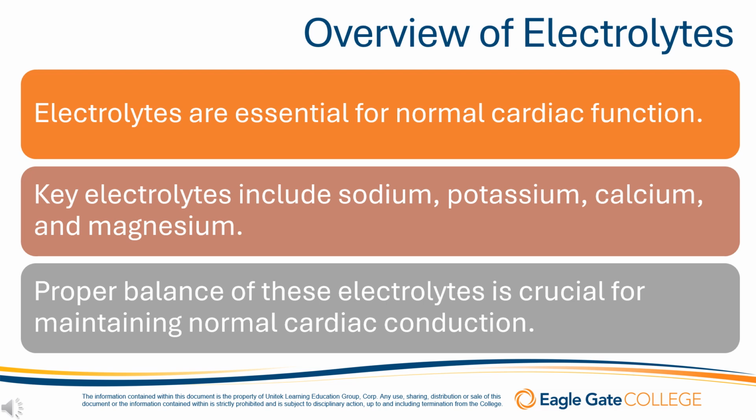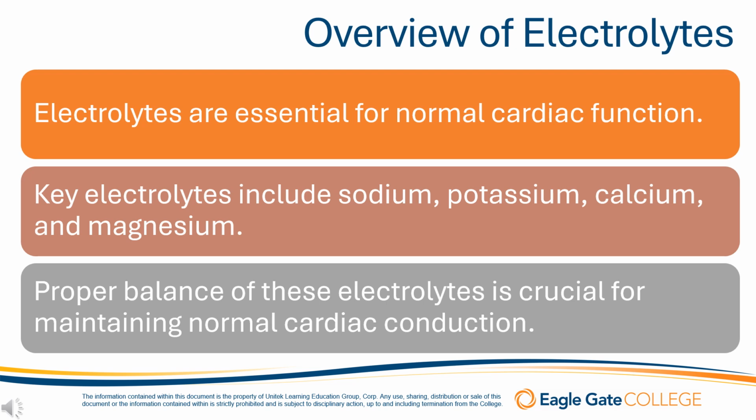Sodium is crucial in generating the electrical impulses in cardiac cells. When the heart cells become depolarized, sodium ions rush into the cells, triggering the action potential that leads to muscle contraction. Potassium is essential for repolarization, which is the process of resetting the heart cells to their resting state after contraction. It helps to stabilize the cell membrane and ensure that the cells are ready for the next contraction.